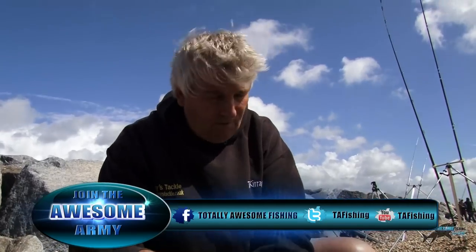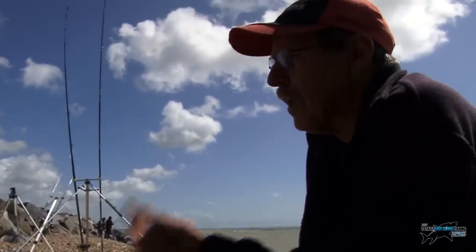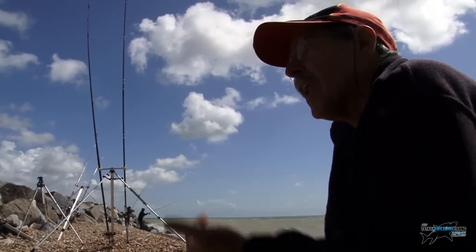Does it make any difference, because it's flowing a bit today anyway, if it was clear water or, you know, if it was coloured water that stirred up nicely? Does that make any difference in clarity? I think it likes to be stirred up, but I think today it's too stirred up.